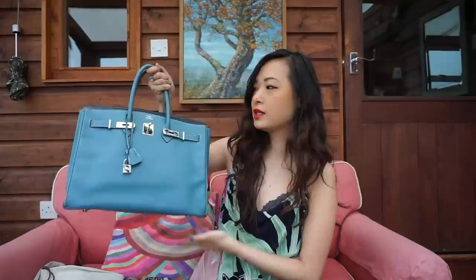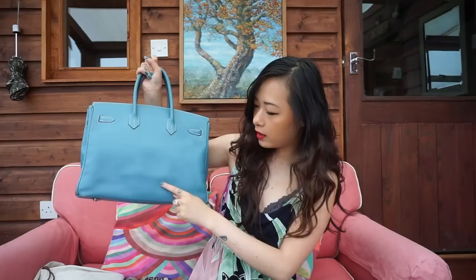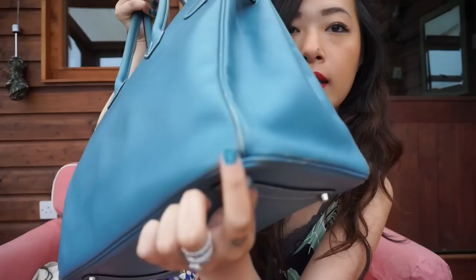So I asked to see the bag closer, and after closer inspection, which I'll bring up to the camera, you'll see that there are some wears on all four corners. There's a bit of marking here and a small amount of scratches down here. So those are the main bits. Let me just pull closer now so you guys can see. Here is where a lot of the wear is.